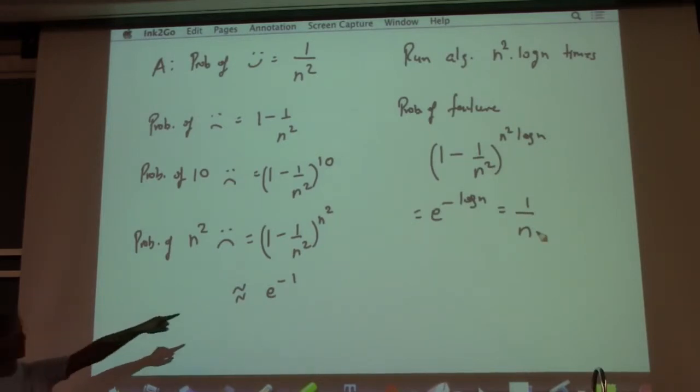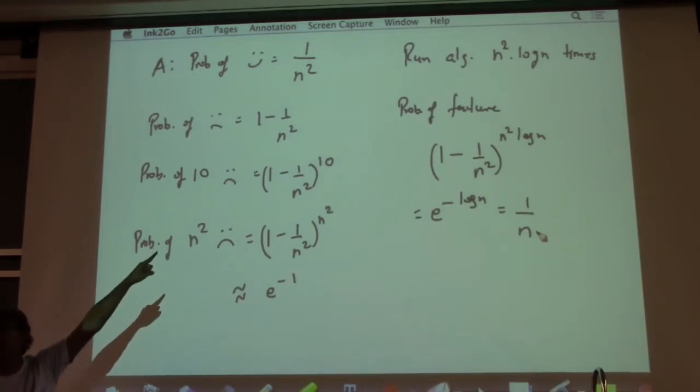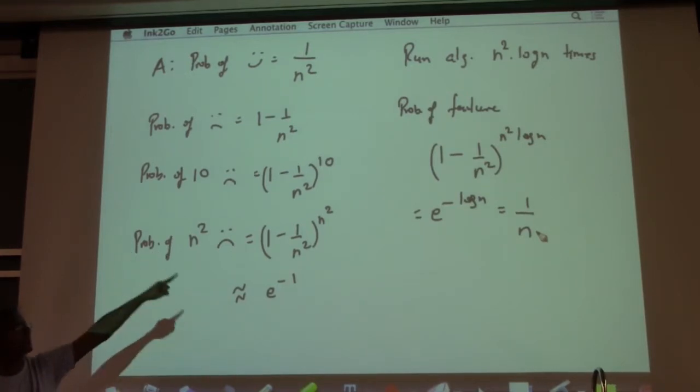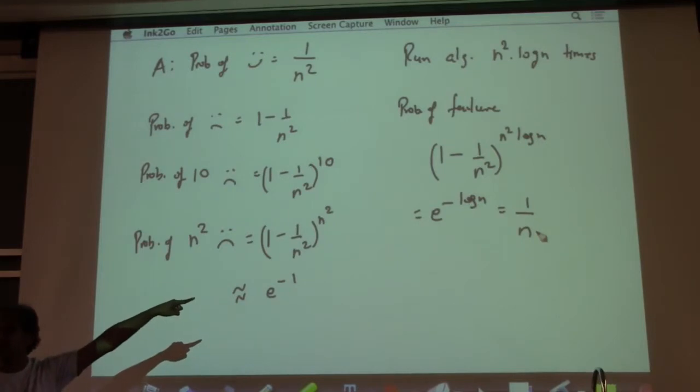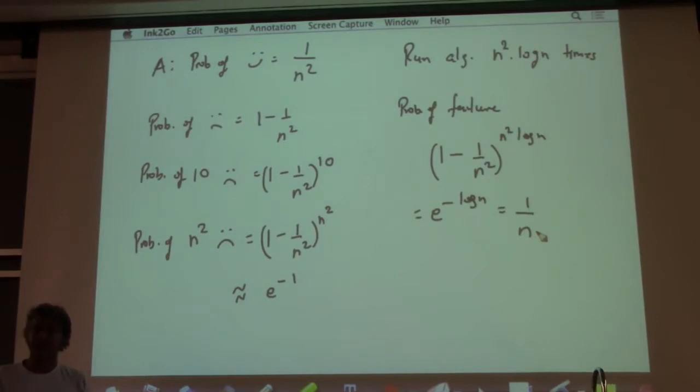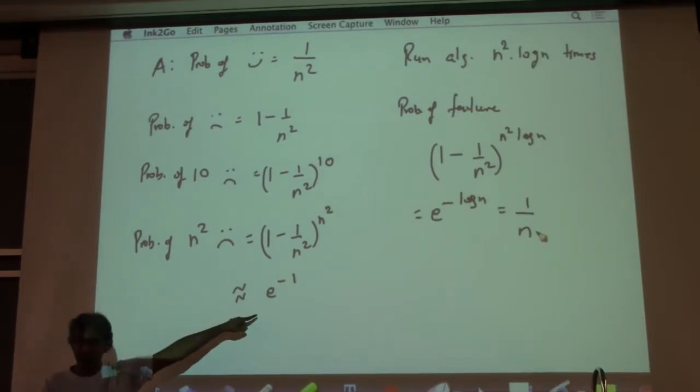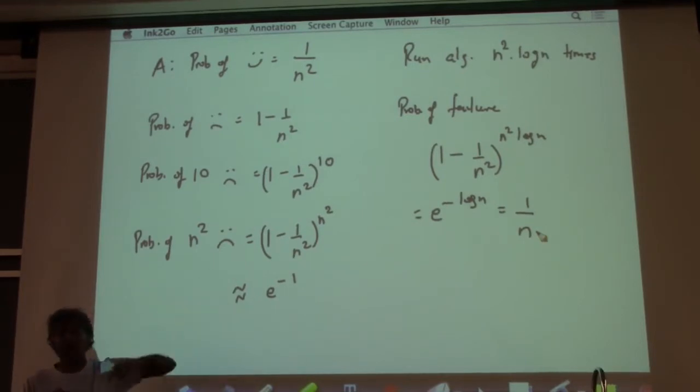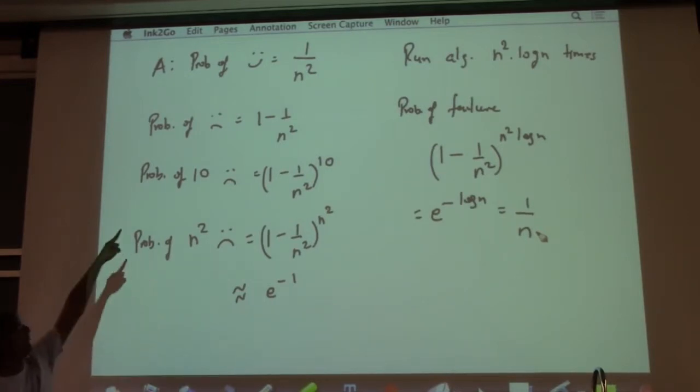And you can make this even smaller by just running it n squared times 2 log n, that makes 1 over n squared. N squared times 3 log n makes 1 over n cubed. You can make it really, really small. So to answer your question, what we want to design are randomized algorithms that fail with a constant probability. If you can get an algorithm that runs in this much time, that fails with this probability, then using logarithmically many more copies of it, which is still not very big compared to say n squared or n cubed, you can get the failure probability down to arbitrarily small. But if your original success probability was really tiny, then you're in bad shape already.